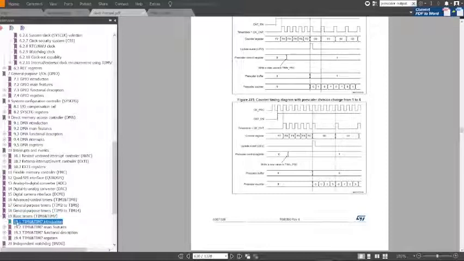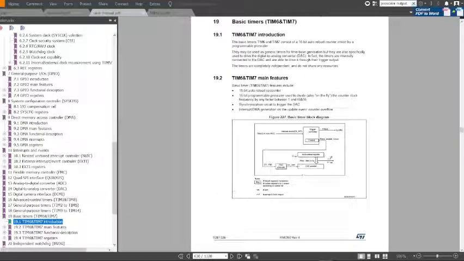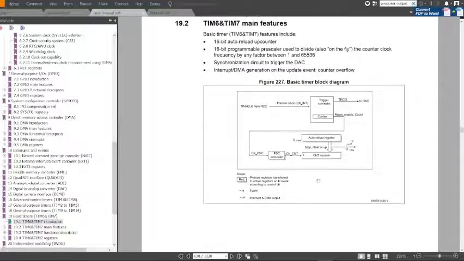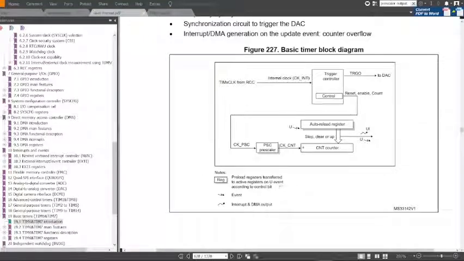This is basically how the basic timer works. You have here the trigger controller. This will basically handle the interrupt clock.